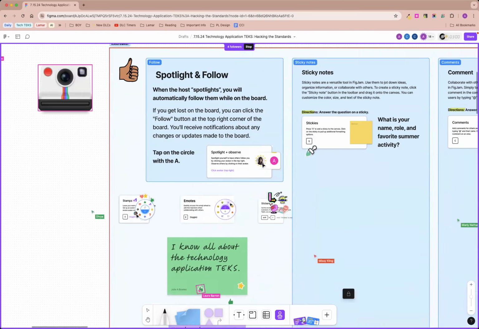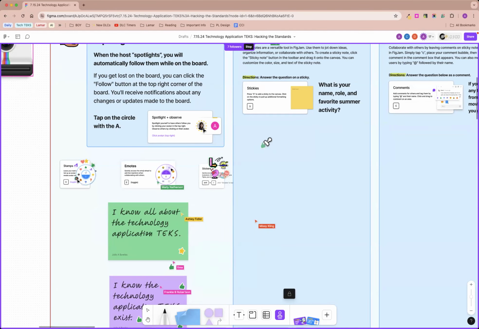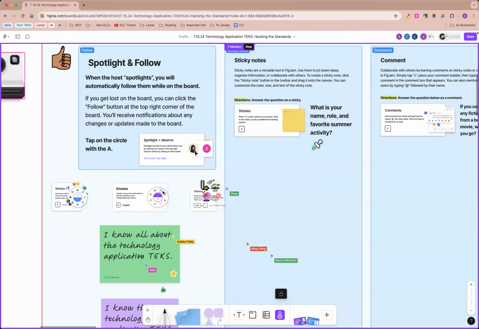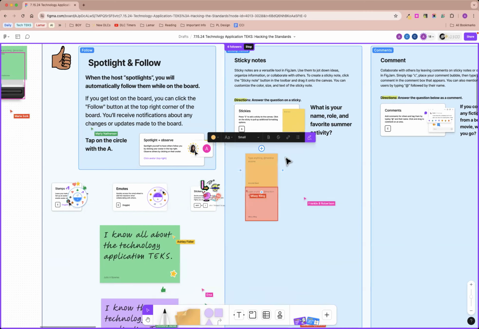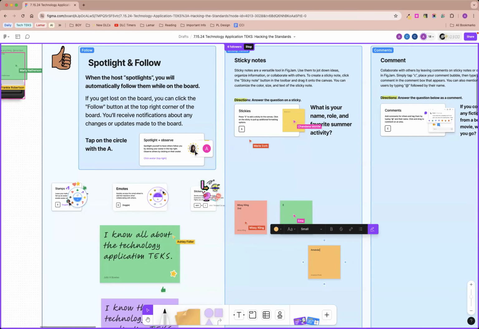All right. Moving along, in addition to being able to do some stamps, you can also use sticky notes, and we'll be using some sticky notes later in our time after we have explored the technology standards. To use a sticky note, you can press the letter S, or across the bottom of your screen, you'll notice this toolbar. At the bottom of your screen, you'll see the sticky notes, and you can grab a sticky note from there. You can also change the color. Change mine to orange. I'm going to drop it in this box. I'm going to move mine out of the way of everybody. And then on your sticky note, if you'll just type your name, your role, and your favorite summer activity.